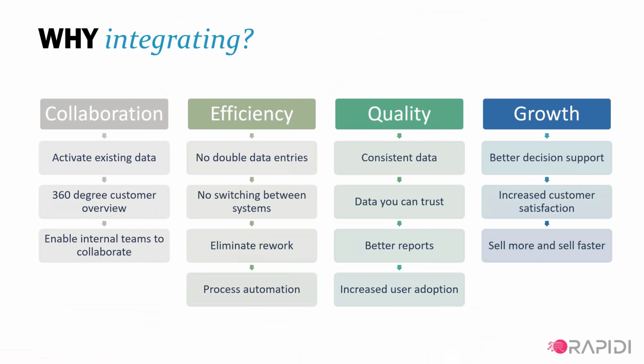Efficiency is a big driver. Of course, the manual double data entries are significant. It's a killer for any sales organization if they have to create double data entries in the systems, especially around orders and customers. And if you don't have an automatic data integration, what happens is that very soon you would run into data issues because they forget to update one or the other system.